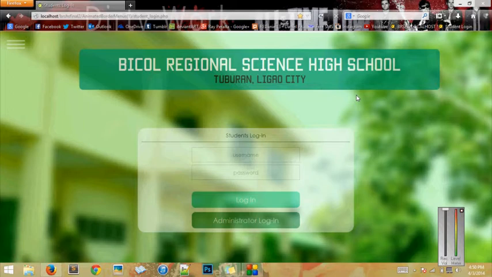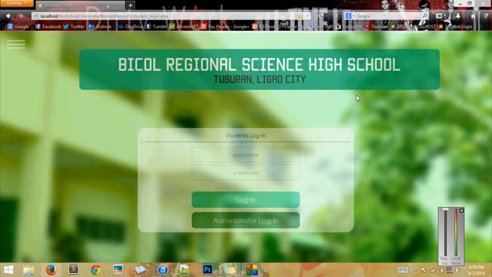He cannot make a new student, he cannot make a new faculty member, he can just input, delete, modify, or edit the grades of his students. And I remind you, the students that he can input grades for are only those under his advisory class. So if teacher X is the advisor of 1 Mercury, he will only be able to see the students in 1 Mercury, not in 1 Earth and not in 1 Venus.